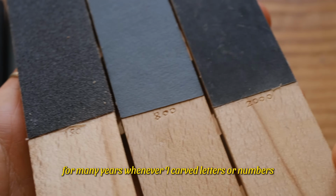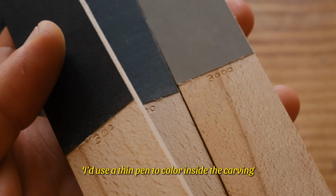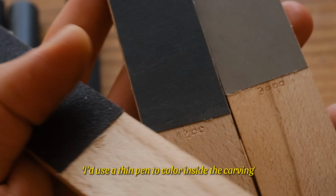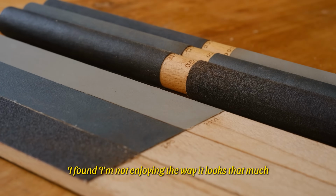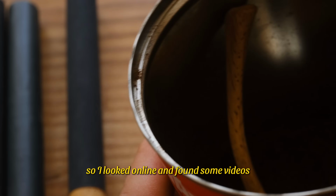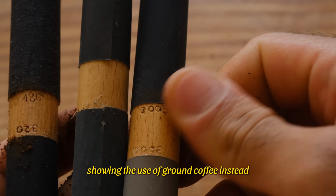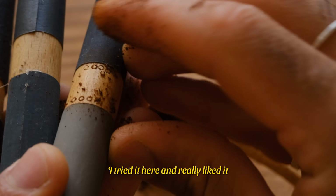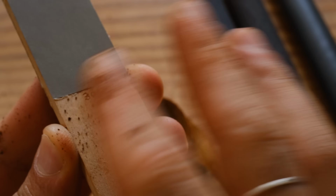For many years, whenever I carved letters or numbers and wanted them darker, I'd use a thin pen to color inside the carving. But lately, I found I'm not enjoying the way it looks that much. It takes away from the natural feel. So I looked online and found some videos showing the use of ground coffee instead. I tried it here and really liked it, so you'll probably see me using it again in the future.